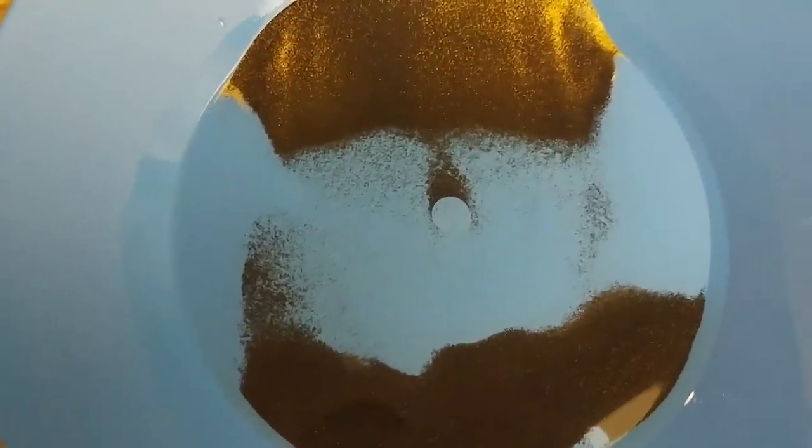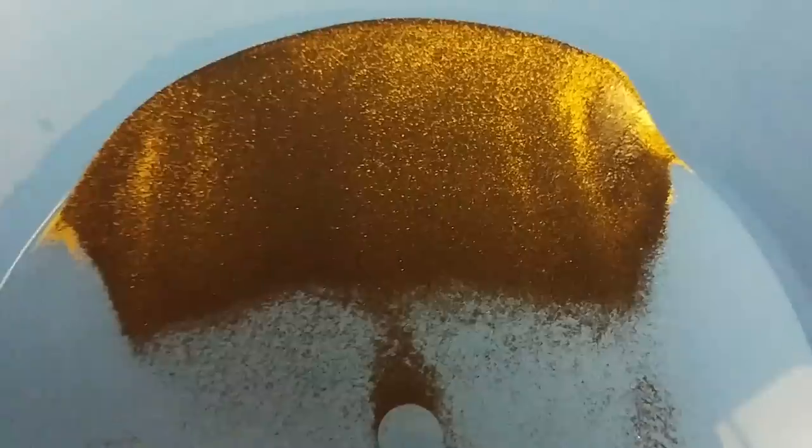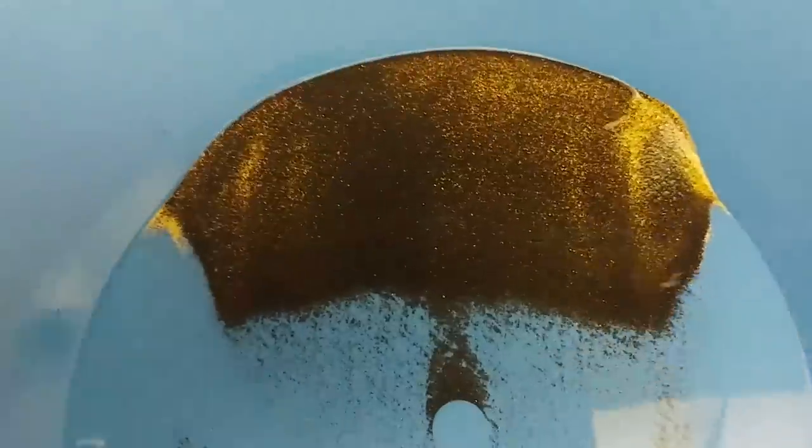Okay, so I stopped at the halfway point because I was just blowing gold out of the sluice, so you can see why. That's what I got to deal with. So I'm panning that out. Get some better light here.